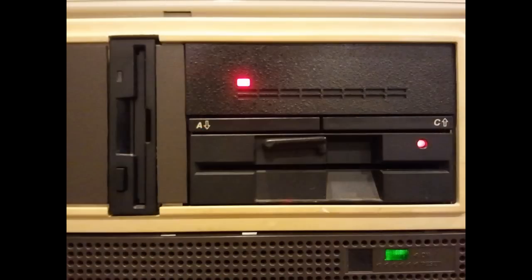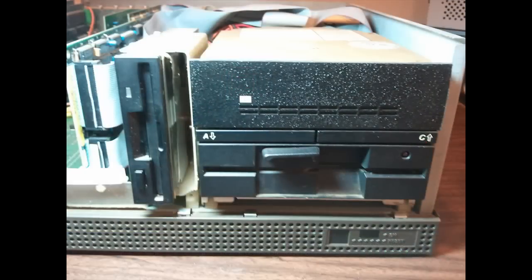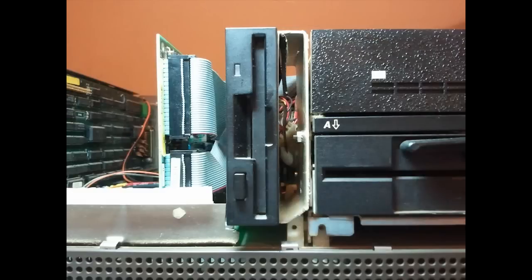As noted at the beginning of this video, the 6300 you're seeing in most of these pictures has an aftermarket modification, a case and bezel alteration to support a third 3.5-inch drive. This was mildly clever, and I haven't seen this alteration described anywhere else, so I'll show you some pictures of it for reference. The previous owner carefully measured and cut away a section of the internal frame that was not in use, and then fashioned a holding bracket and attached it to the side of the existing drive cage.